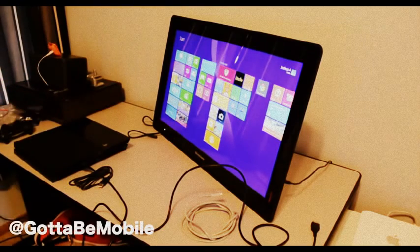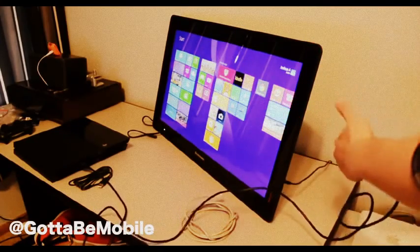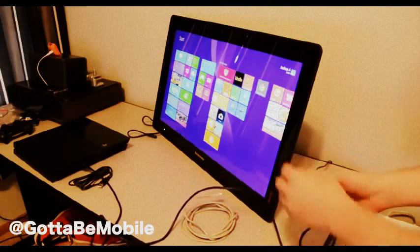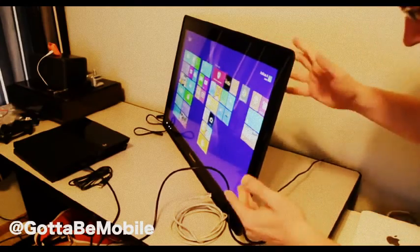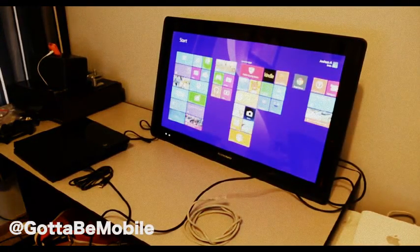For your TV, in this case we're using a Lenovo Horizon that includes an input for HDMI, but on the side or the back of your TV you'll find a connection that looks similar to this, and you'll just plug that in, make sure it's firm, and you're almost there.